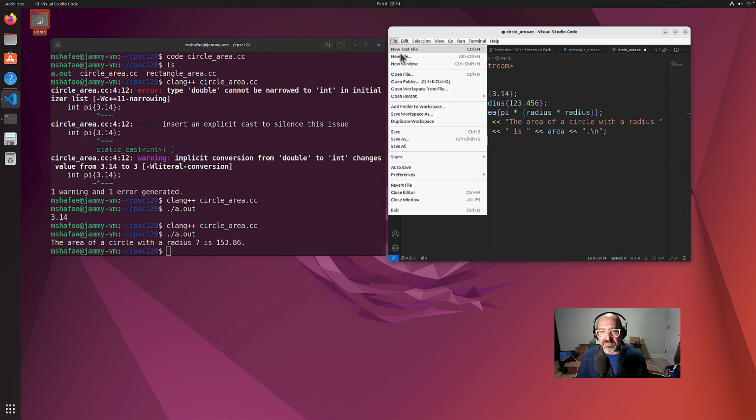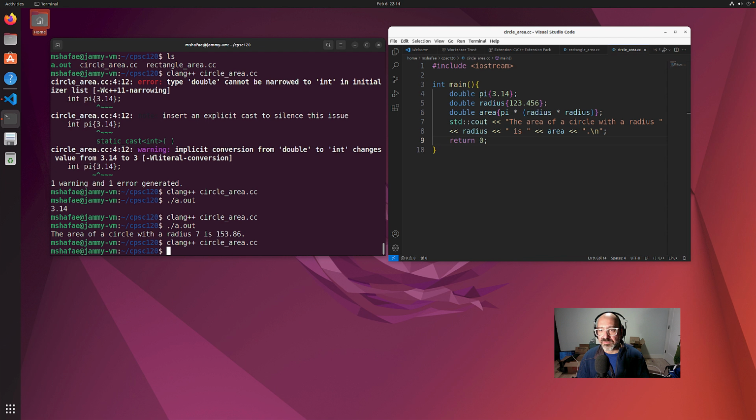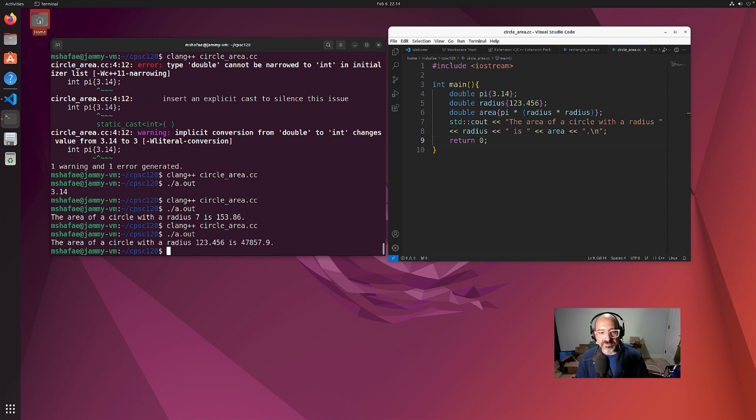Again, I go up to here to File, Save. Oh, here, let me show you another shortcut. I know I want to run the compiler, and the compiler command was clang++. I can use my arrow keys to go backwards through my history, but another way I could do this, if I push Control R, it will search. It allows me to search through all my commands. So I can type C, and it finds the first command that started with a C, and there it is, clang++. And I can hit Enter, and I just ran the compiler. It's really convenient. There's all sorts of tricks to allow you to get stuff done fast and efficiently in the terminal. There you go. Makes sense.